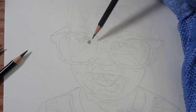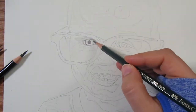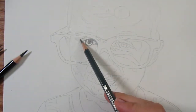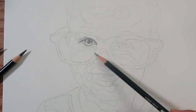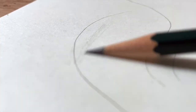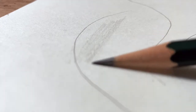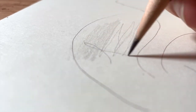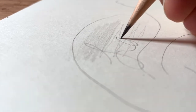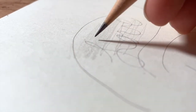Step three: you're gonna want to start layering on pencil. I like to start with the shadowed areas first so I don't lose the lines for those as you start to build up the graphite on the paper. There are two primary ways to use your pencil: the first is for shading and the second is for detail. Shading would be anywhere that you want a smooth surface such as the skin. To get smooth shading, hold your pencil as far back as you can and use very light pressure with sweeping motions back and forth — this will minimize lines and allow you to cover a very even area. An example of detail work would be something like hair or outlining where you want sharp crisp edges. To do this, hold your pencil closer to the tip, apply more pressure, and be very direct with your lines.